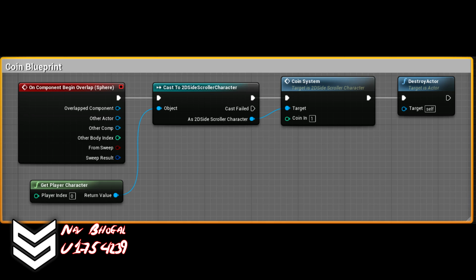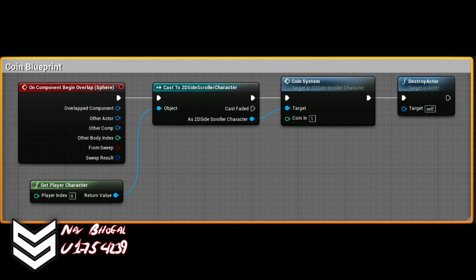So this is the coin blueprint script. So the on component begin overlap, which is a sphere. So here basically the overlap is connecting to the caster's 2D side scroller character, and I'm basically calling the coin system. So every time the character goes through or passes and collects the coin, I'm wanting 1 coin to go in.